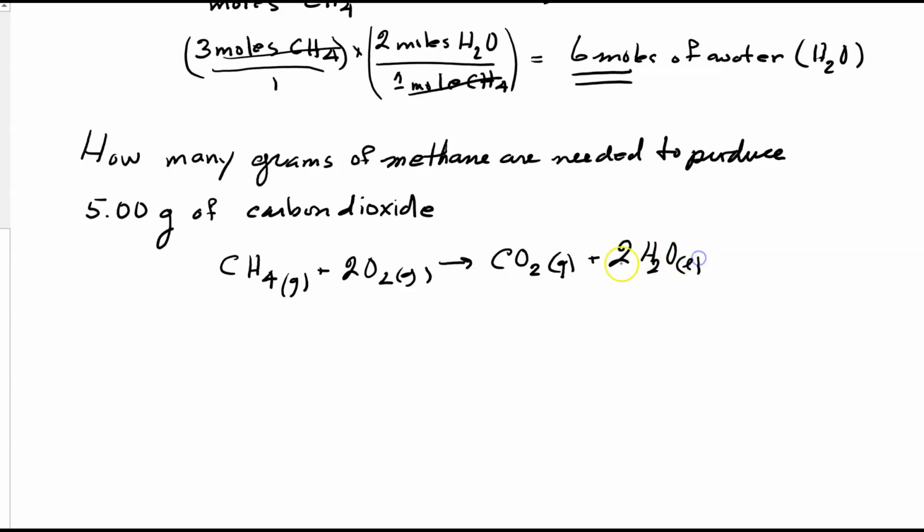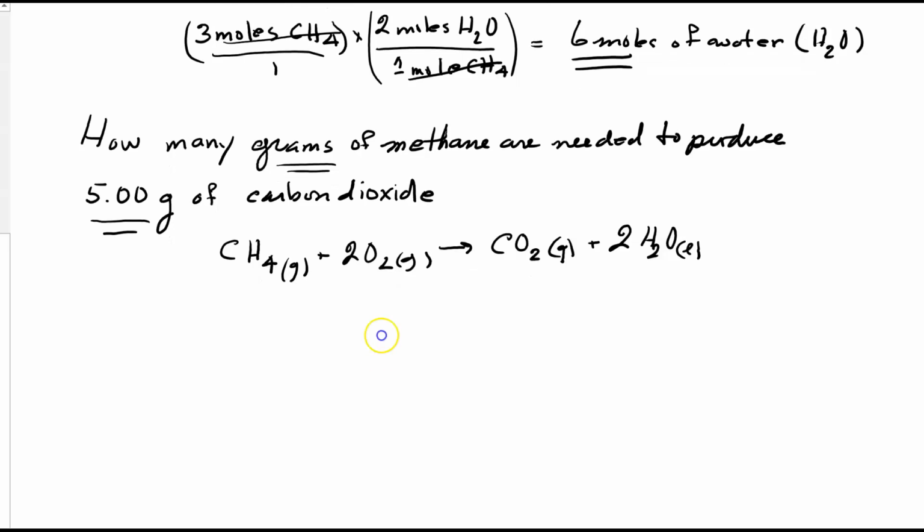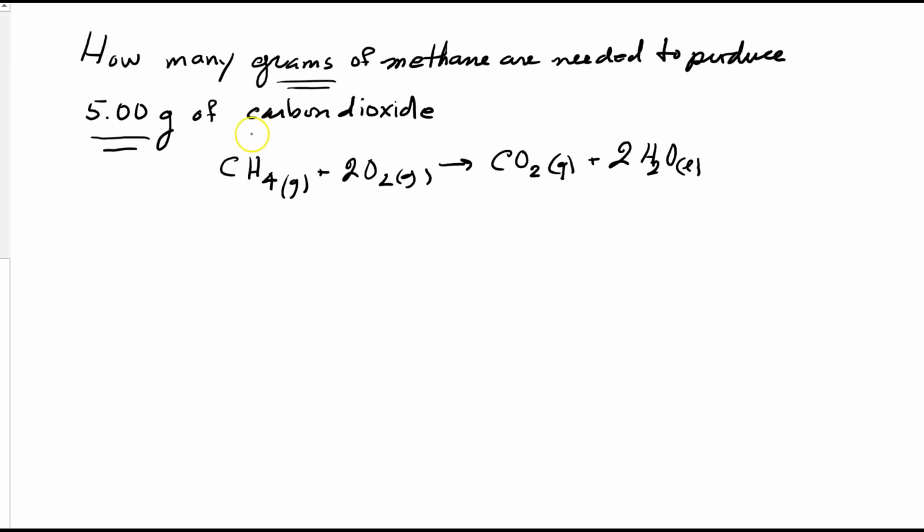Now, everything is presented in the balanced equation always as moles, but what we're dealing with here is we want to know grams of these process components, so we need to have conversion factors. So let's take a look at what we need to understand. And we write a pathway, and the pathway says we're starting with 5 grams of carbon dioxide.